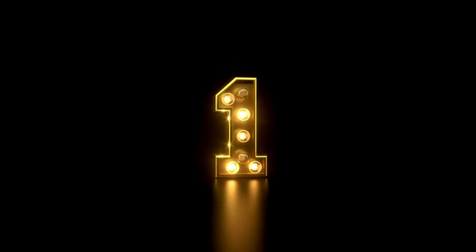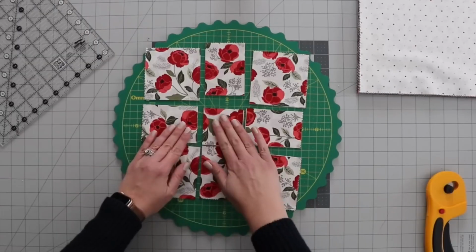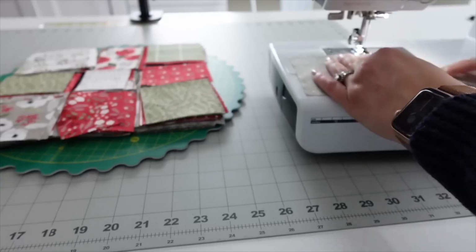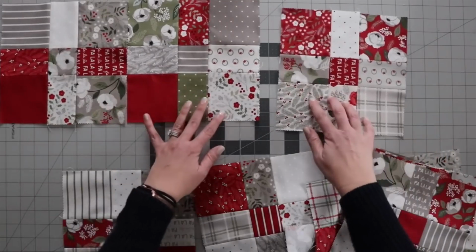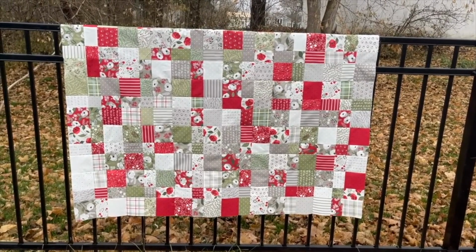This one I also really enjoyed just because the greens were so pretty and it was pretty easy to make. And finally, number 1, the Just One Layer Cake quilt. This was the newest video that came out a few weeks ago. And this was just such an easy project to make, and it only needed 1 layer cake.